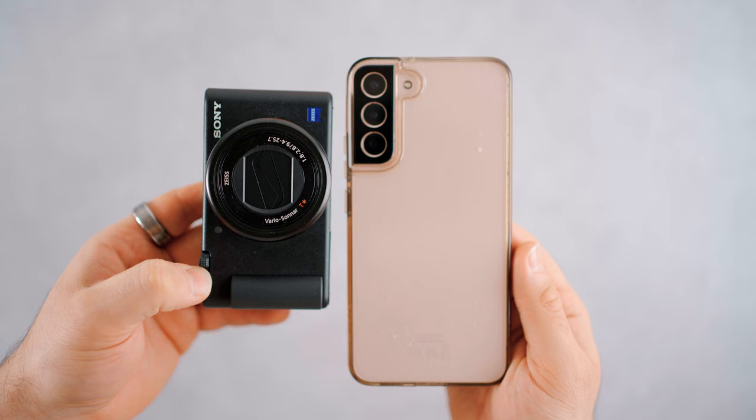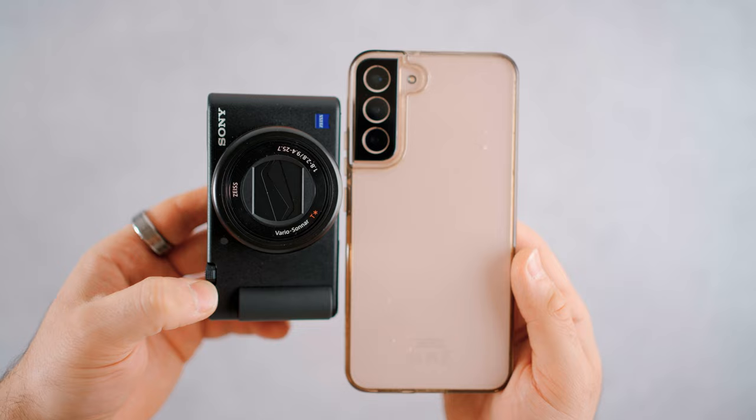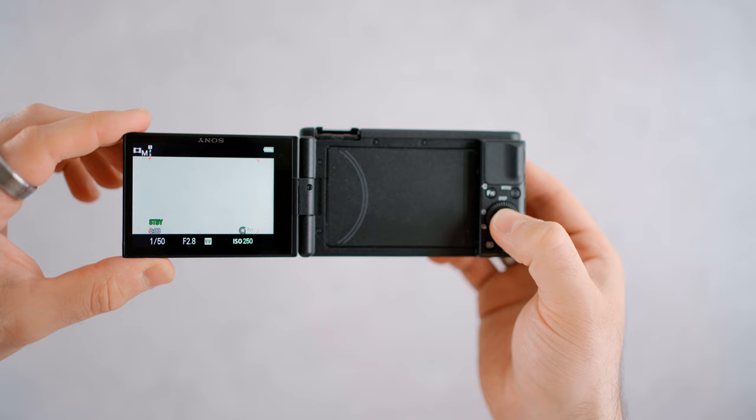The first thing that I really love about the Sony ZV-1 is just the size and weight of this thing. It's just such a small camera to carry around with you, yet it always delivers great results. I use this almost exclusively for all of my b-roll on this channel, because it takes about two seconds to set this thing up and get recording. It's just so convenient and easy to use. I don't need to worry about various different lenses — I can just flip out the screen, it turns on, and I can get recording in a matter of seconds.